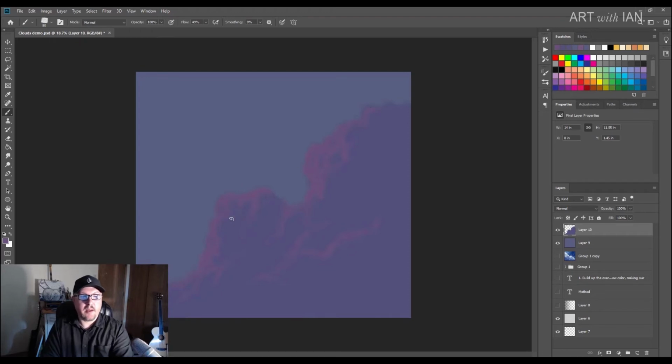And remember, I said my light is over here to the left and coming up at it, so that means up here it's probably not going to catch much light. Maybe there's a bit of a plume that comes up like that there.